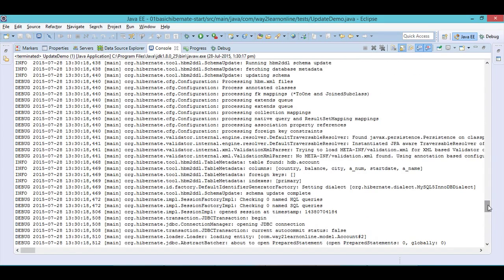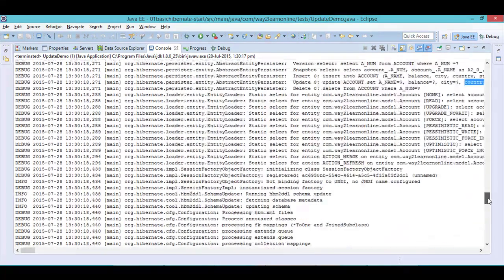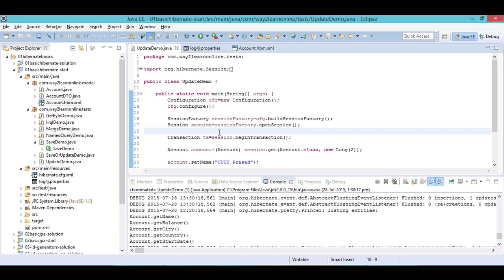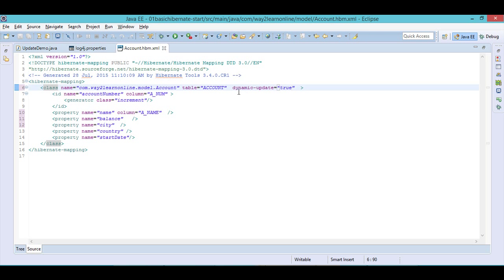Let us go up and check, is this update query generated during the startup? See, update query is generated, but this query is not used because this update query contains city, country, balance, everything. The query in this case is dynamically generated. It contains only the modified column. But is it using a prepared statement? No. The query is generated during the commit. When your session is flushed, at that time query is generated. So according to Hibernate developers, if the query is dynamically generated, the performance is as good as using prepared statements. So even though my query is containing all the columns, the performance is not much affected. So I'll remove this and update it again.